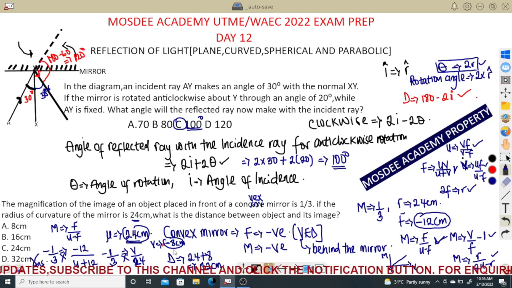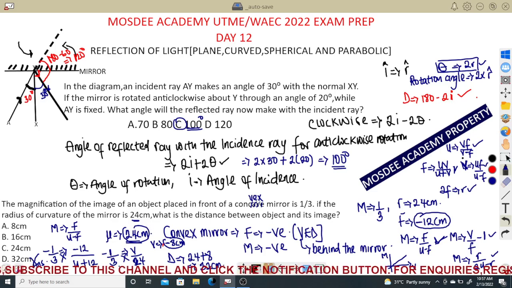The interpretation of -8 from sign convention means the image is virtual and it is behind the mirror. So it doesn't mean that when you are looking for the distance between object and image, you are going to say minus. No, it means you are looking for the total distance from image to object, which you might have also studied under the concept of plane mirror. So the answer to the second question here is 32 centimeter according to the options we have here.